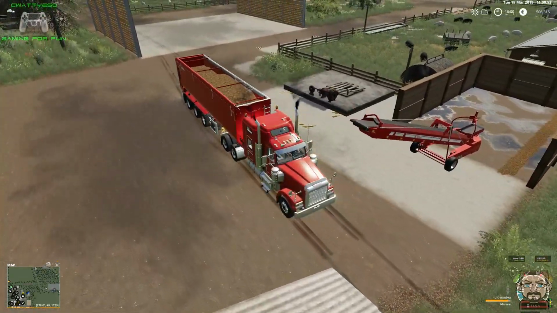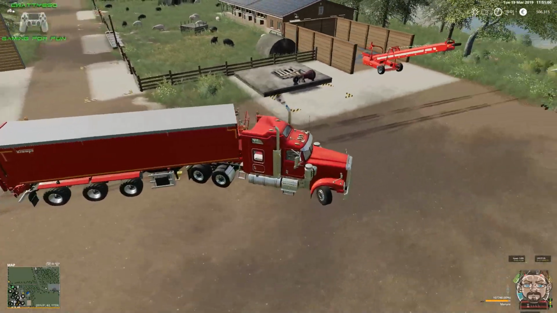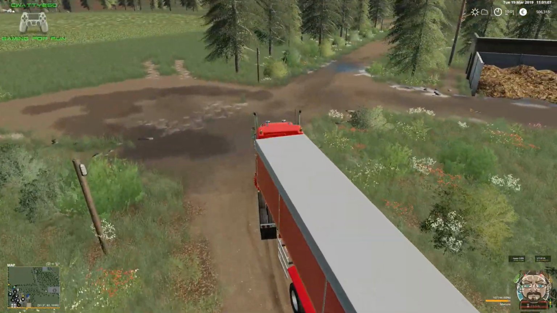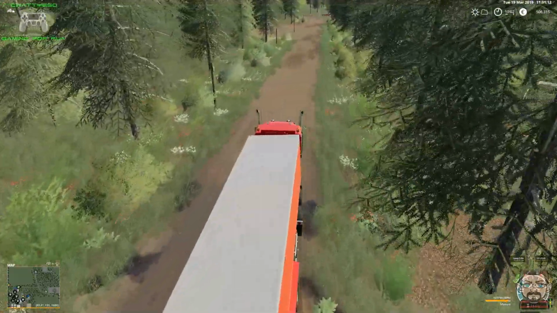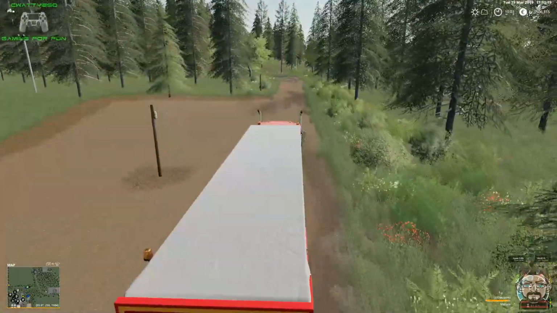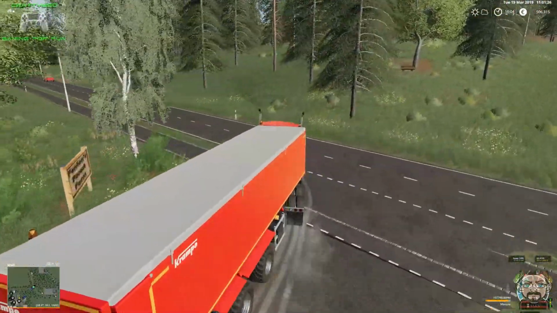...89% full. So we're going to go for a run up to the BGA. Deliver this, generate a bit of income for ourselves. And I could store it there. I think I'm doing kind of okay for manure at the minute. Now I've got some slurry to dispatch of or dispose of.